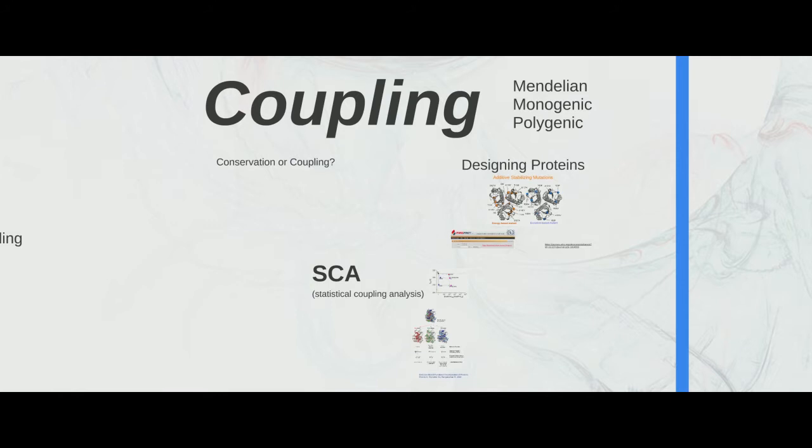And so that's why you should care about things like coupling, because the majority of what you guys want to study is probably polygenic. And it's not enough to look at one gene or even one site in a gene. So coupling is trying to figure out how things interact. And it's doing it in a very specific way that's part of comparative genomics and very closely related to conservation.